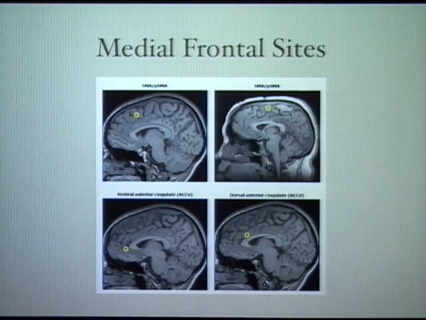And in the frontal lobe, we recorded from SMA proper, pre-SMA, and the dorsal and the ventral aspects of the anterior cingulate cortex. In all these sites, we have found mirror cells. They're approximately 10% of the whole cells that we recorded. And again, we're recording for about 30 minutes. That's it.